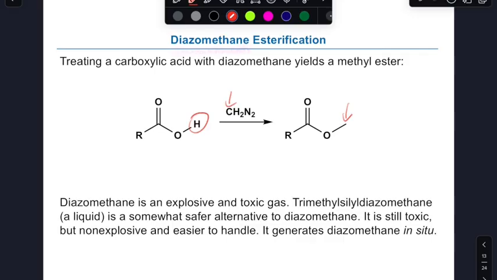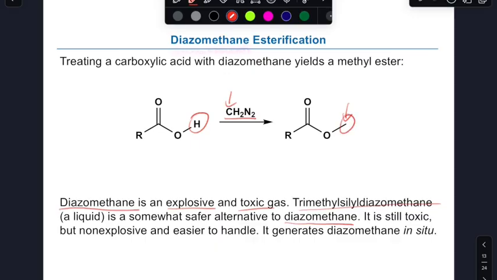Now what's different about this is we're using this new reagent we're introducing called diazomethane. So it's a new functional group that we're introducing now. Quick trivia fact, diazomethane is a very explosive and toxic gas. It's relatively dangerous to work with. We do have ways of generating it in situ, so we can start with this compound called trimethylsilyl diazomethane. Again, don't have to worry about it, this is just for facts, but the point is, diazomethane is a really interesting mechanism and a very effective way of adding a methyl group to these carboxylic acids.